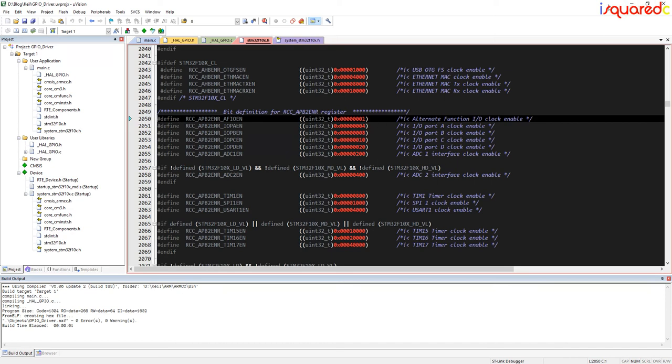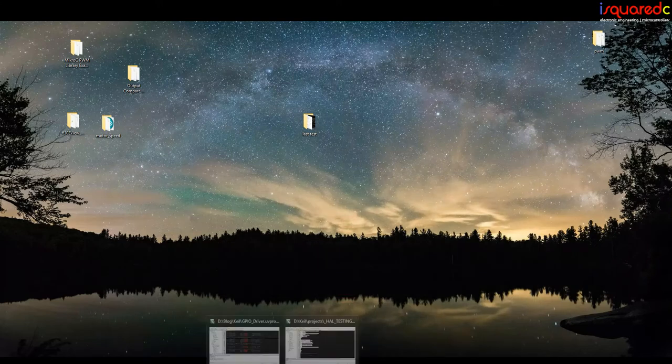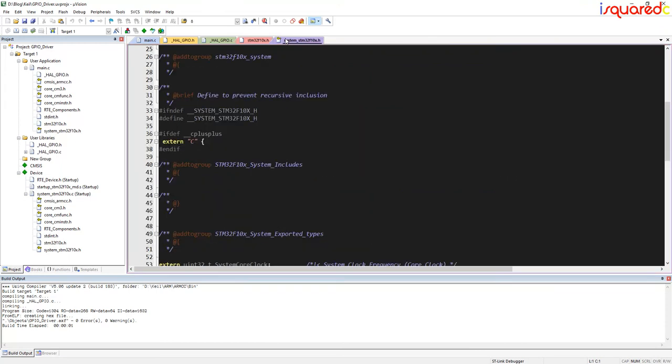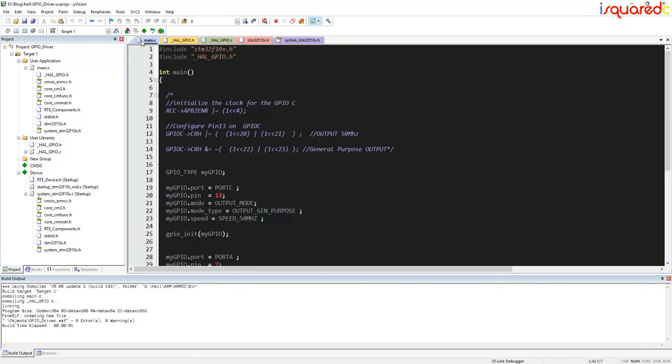Basically, it's going to shift a 1 into that alternate function setting that I showed you in the data sheet.